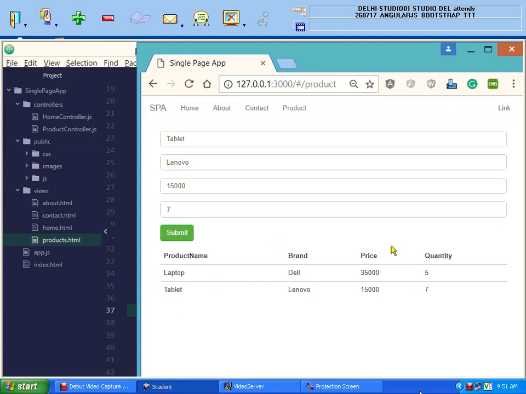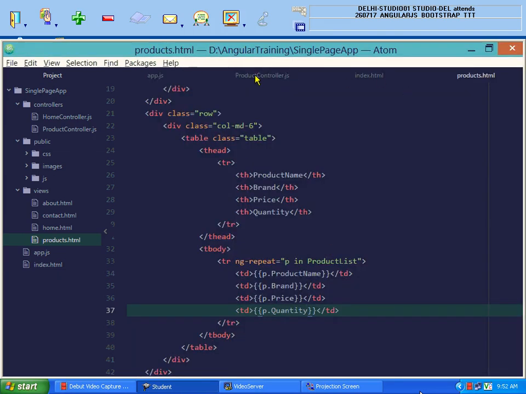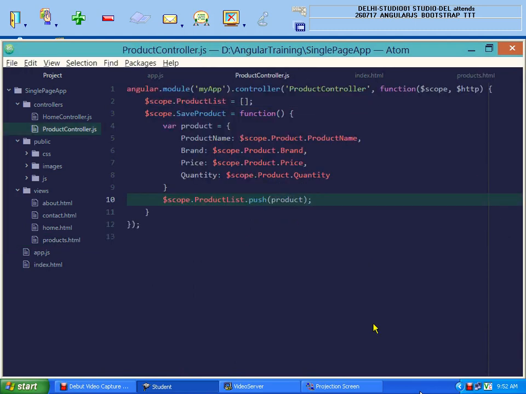Okay, we are just storing this information in our array object, and we are displaying this information over here. The moment you refresh this page, all this information will be gone. So this information will be lost once you reload the page, or maybe close the page and reopen it again, because it is not getting stored anywhere in the database. So that's the simple thing I just created, showing how we can add the data in our object array.